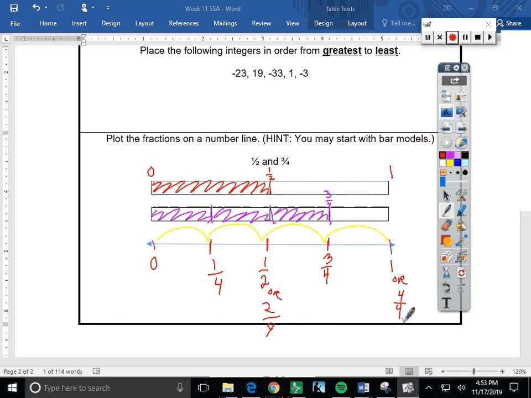I could rename it. The only thing I would caution you about is all good number lines should have points. So I want to make sure that you're giving me a point located at both of these locations. A point should be located at 1/2 and another point at 3/4. And notice I have more information on my number line, which is fine as long as they don't have points. They just help me to locate and be accurate on my number line with my intervals.